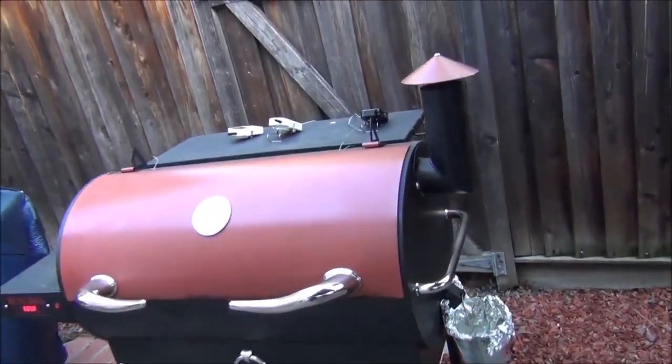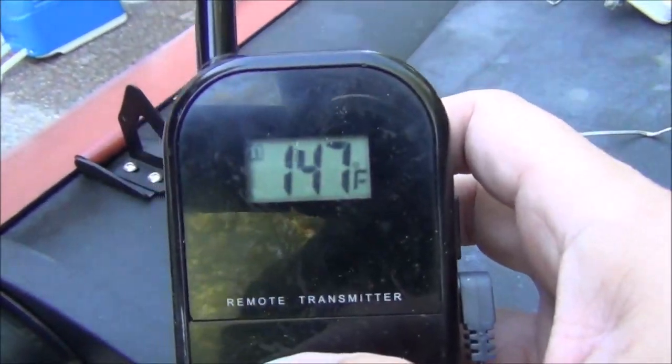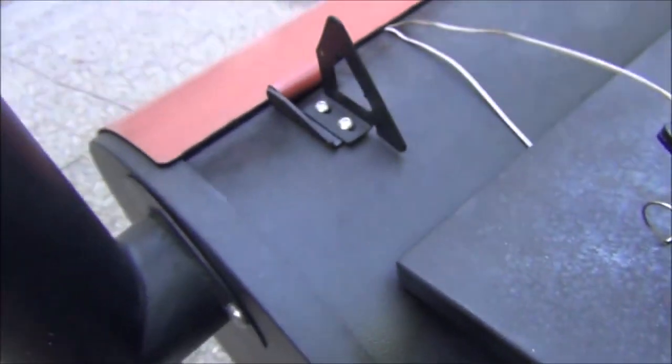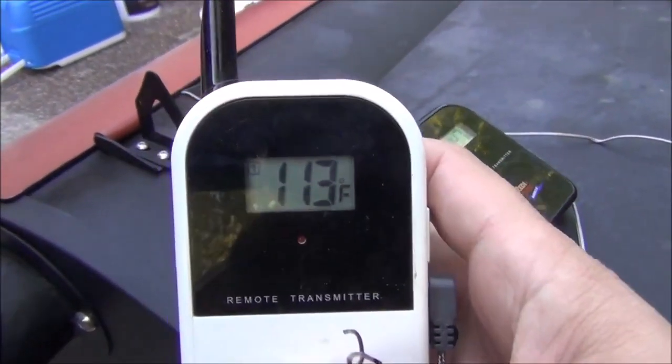Okay, everybody, we're now 4 hours into the cook. Let's take a look at the temperatures. That's one of the chickens, 147. The other chicken is 153. And obviously the turkey's 27 pounds, going to take a little bit longer, 113 degrees.